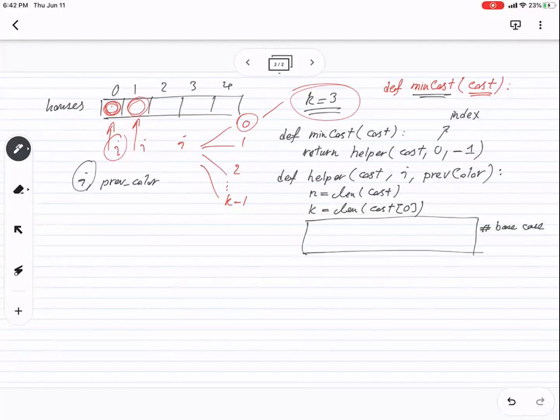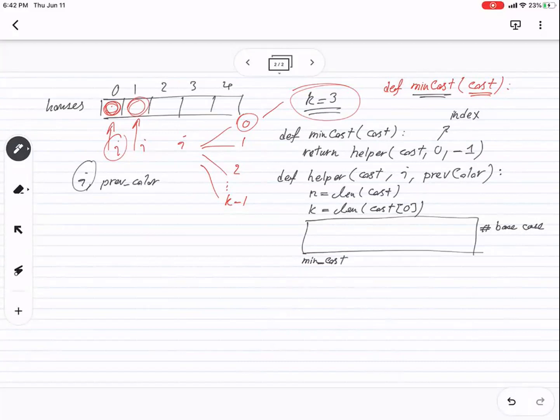If you remember, we want to find the minimum cost. It means that I need one variable to keep the minimum cost for all tries, for all combinations. I need to keep the minimum cost, right? So that's why I want to define a variable minimum cost. This is exactly the same name as the function, so it is better to name it minimum cost with an underscore. In Python, we have to use underscore.